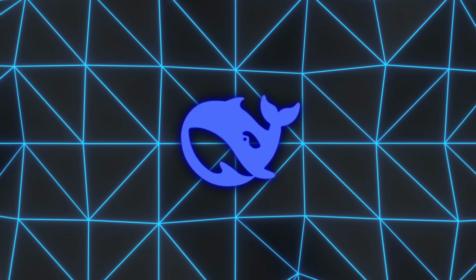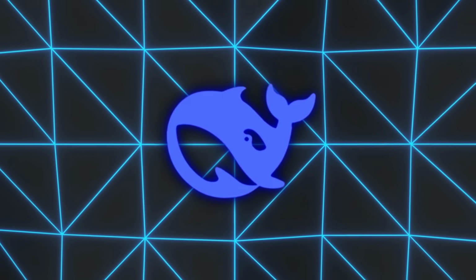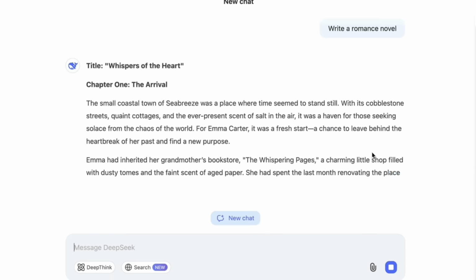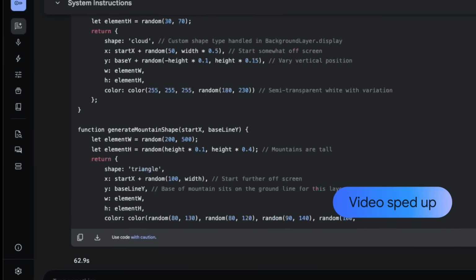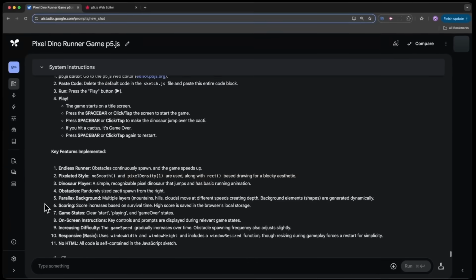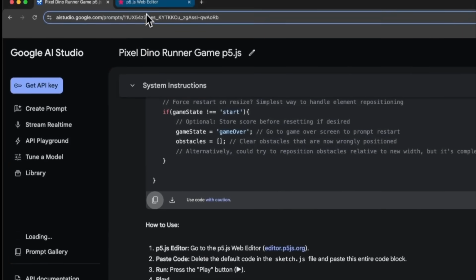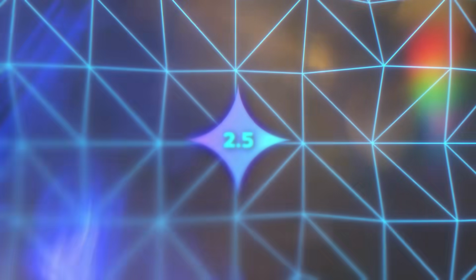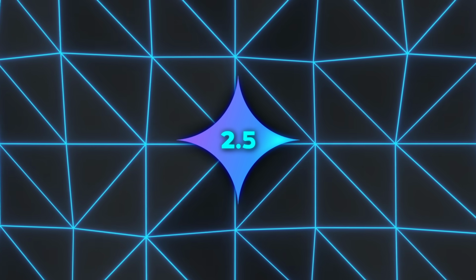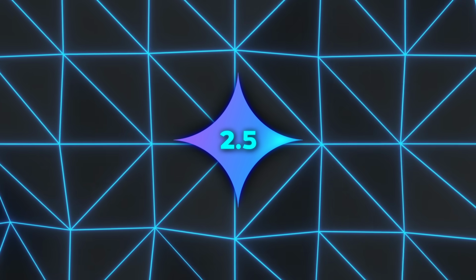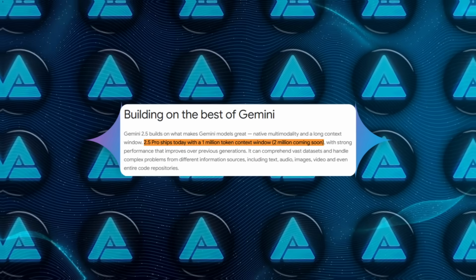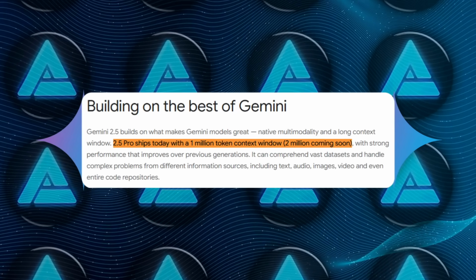Now, as DeepSeek continues grabbing attention with its open source model and surprisingly strong performance on a tight budget, many say DeepSeek's success actually pushed Google to accelerate releases like Gemini 2.5 to stay ahead in this fast-moving AI race. One big reason for all the buzz is that Gemini 2.5 ships with a huge context window, 1 million tokens. According to Google, it'll soon bump up to 2 million tokens.